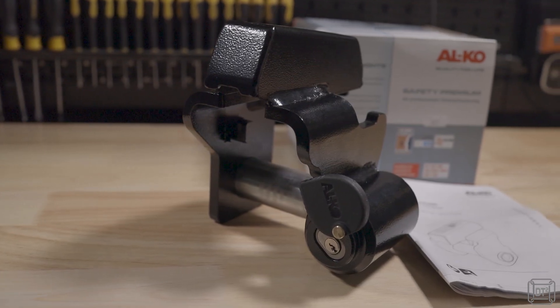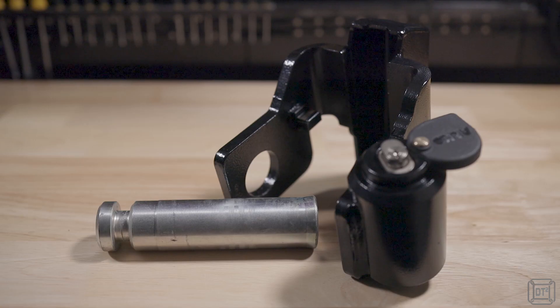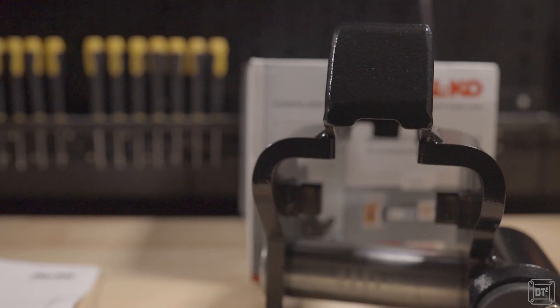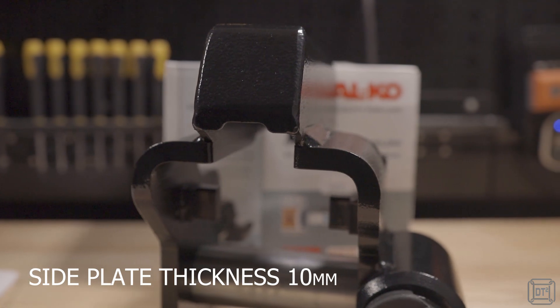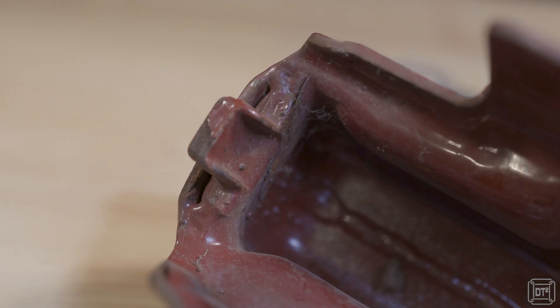If you are familiar with the older Alco hitch lock, the first thing you'll notice is the weight of this version. Weighing in at just under five kilos, it's more than three kilos heavier than the old version. It's also notably bigger due to the taller side plates and the sturdy locking bar, which with a diameter of 37 millimetres is more than strong enough to withstand most attacks. The weight mainly comes from the materials used, with the side plates fabricated from 10 millimetre thick steel and the handle cover made with three millimetre steel with all seams welded. Our original Alco lock was made from three millimetre steel with several critical locking elements welded onto the pressed body — so much less robust.